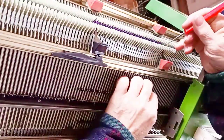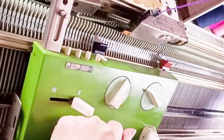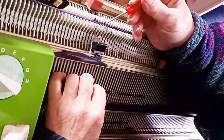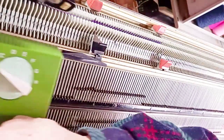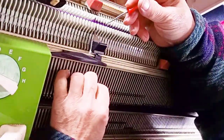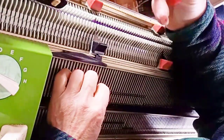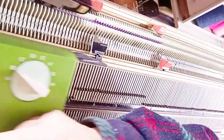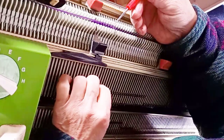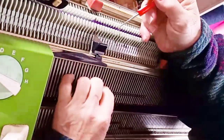The rule of thumb is to short row down to approximately one-third of the original number of stitches involved in the heel. In this case that's 32 stitches. I am going to go a little bit past a third and short row down to 10. This makes the very narrowest part of the heel a little bit narrower and also creates more rows, which helps me and others who have a high instep. If your feet are shaped a little differently, you might choose to short row down to 12. Obviously you can't short row down to exactly a third because that would be a fraction, and we can't work with a fraction of a stitch. When we have 32 stitches we can't divide them perfectly by three, so we come as close as we can in one direction or the other.